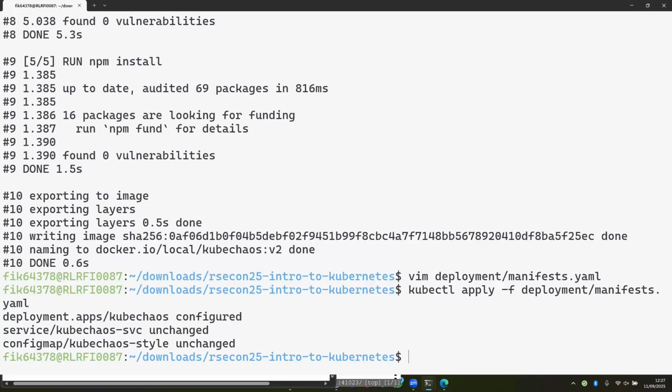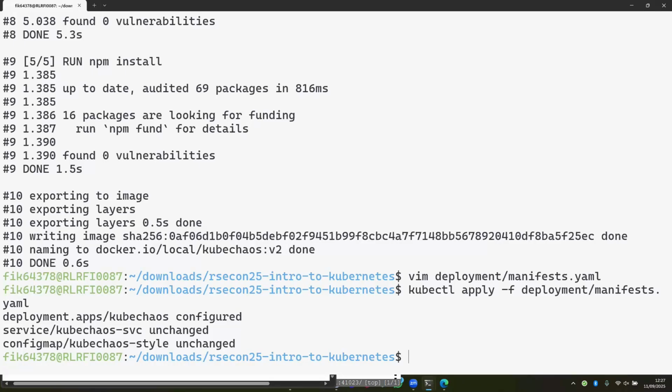okay, so it works for you. The service and the config maps are unchanged, but we've changed the configuration of this, so it'll tell us that we've configured this. Also, we've now gone back to 1 replica because we didn't keep 3 replicas in the manifest file, so this has overwritten the kubectl replicas we had. At the top it says API version, then v1. And only the image will change.